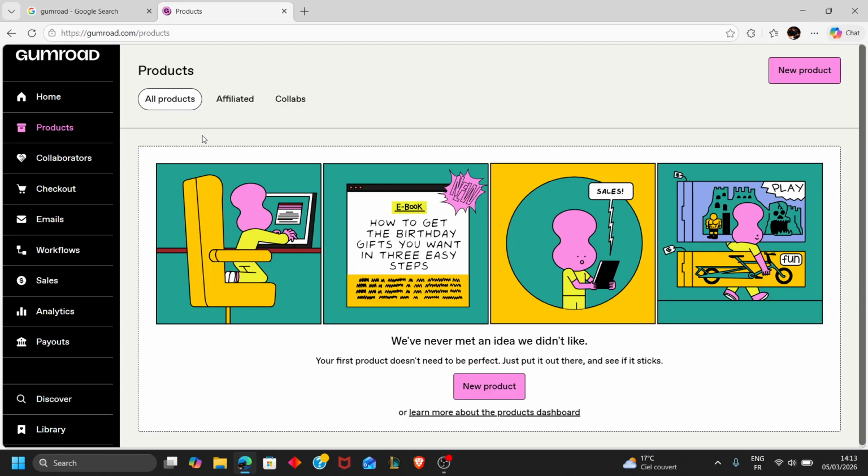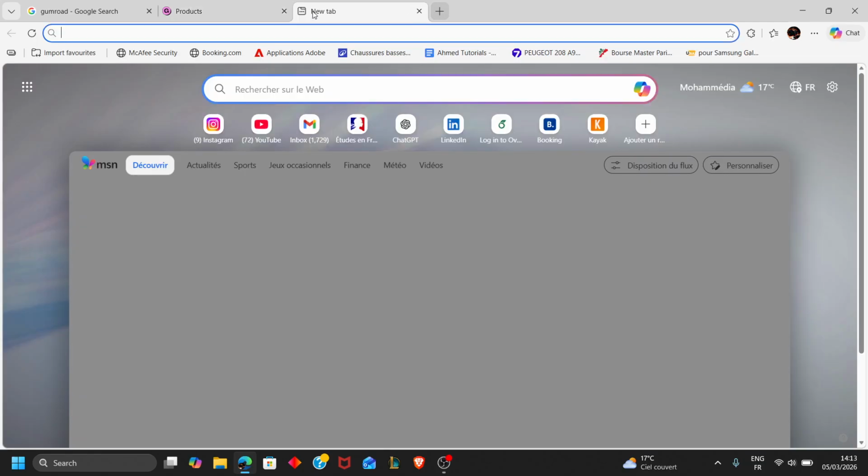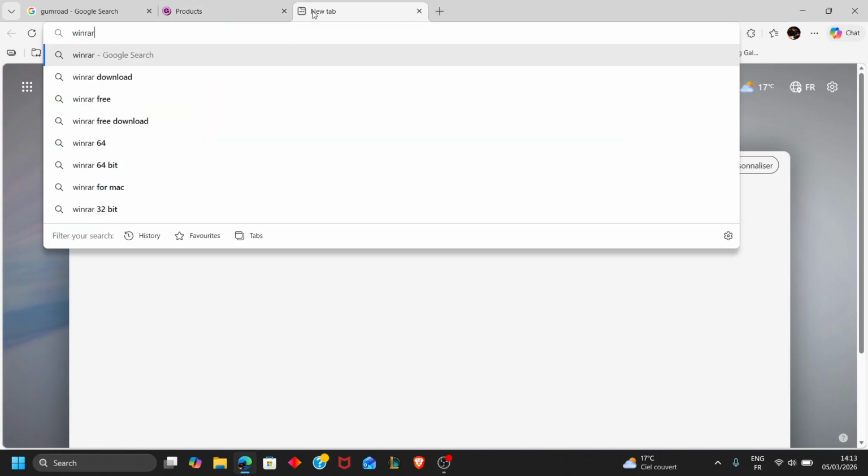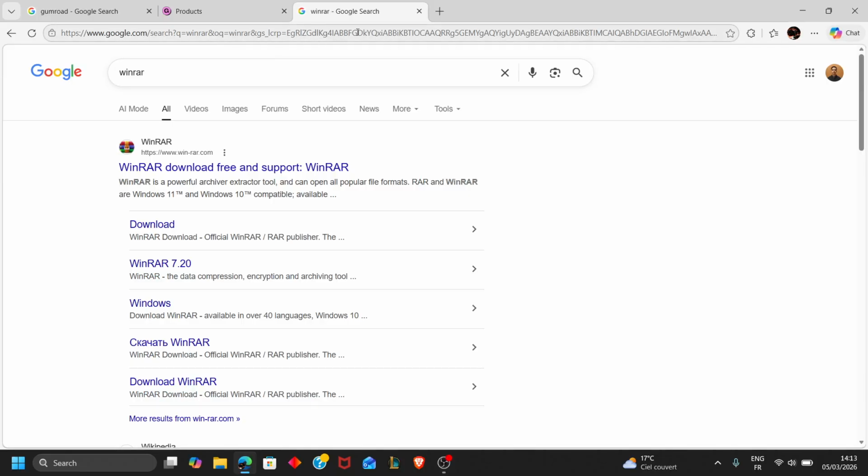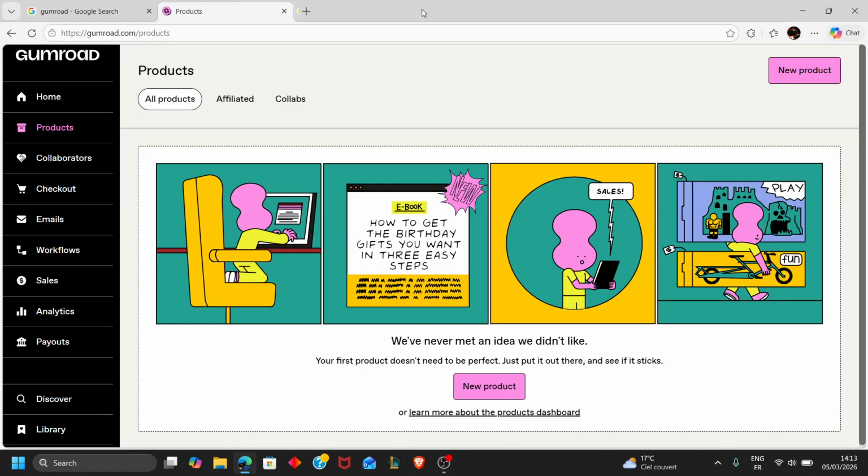First thing you want to do is to check the file size. Gumroad has file size limits depending on your plan, and if your file is very large, compress it into a zip or reduce the resolution for videos, or split into multiple files if you have large files. You can do that by downloading the WinRAR application or a video editing application which you can use to reduce the size of the file.